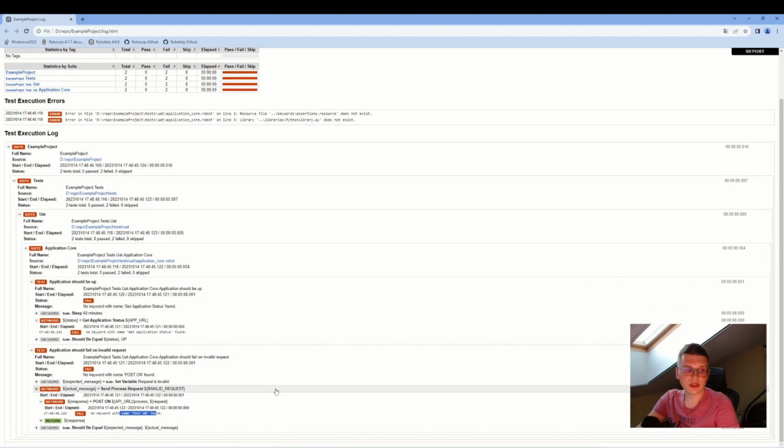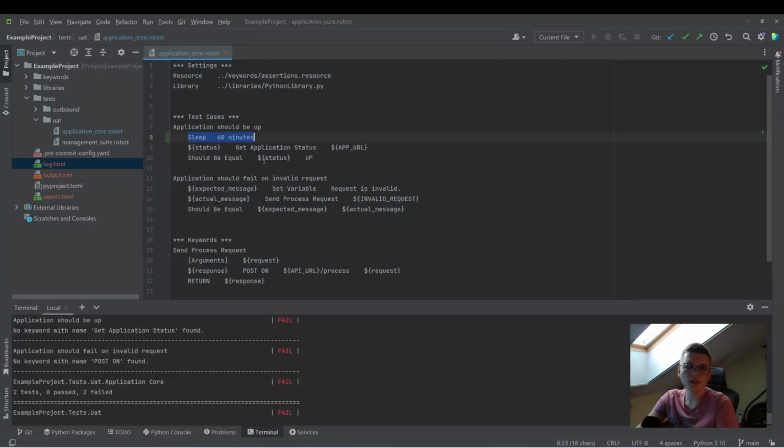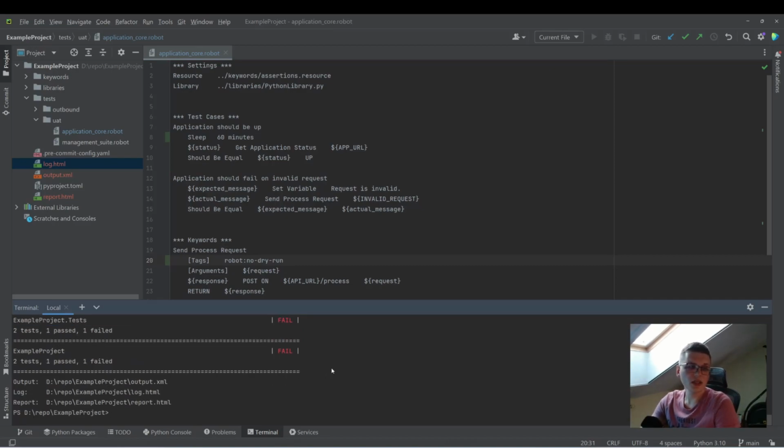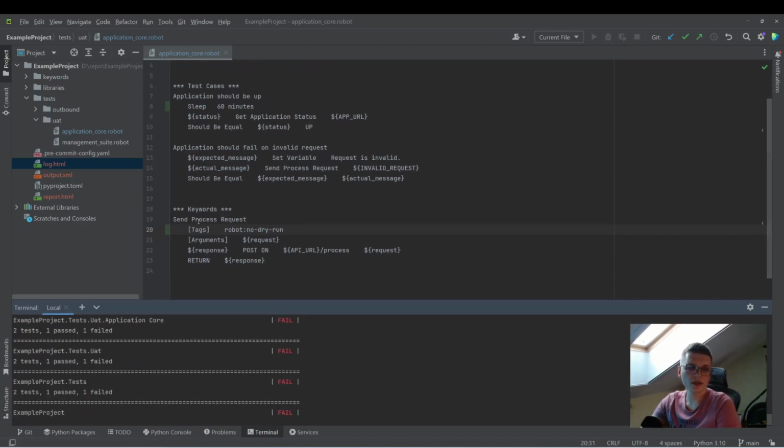Also, if you have some issues that cannot be resolved in the robot dry run mode, but you still want to use it, there is special tag called no-dry-run. So when I run it, it will ignore the keyword or test case where this tag was defined, and now you can see that I have one test case more which is passing.